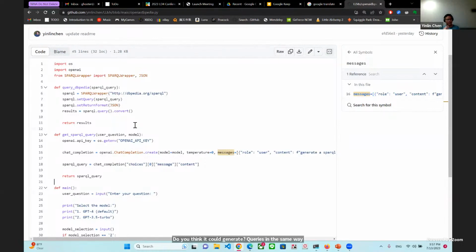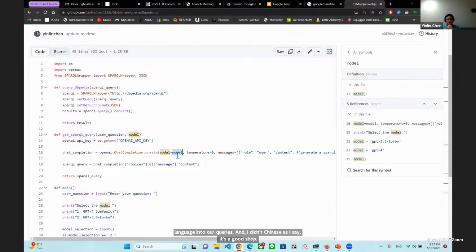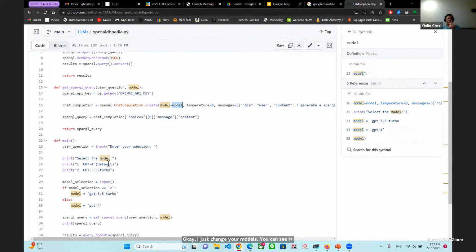The point is, right, yes, sure. The point is, I want this program to be able to understand human language, right? So you can see I can change to others. As long as there's another SPARQL endpoint, I can test that. I just switch that, because the point of this program is to change language into SPARQL queries. And I didn't train it, as I said, it's zero-shot. I just change the models. You can see in here, I just ask what kind of models, and there are just two models to select. I don't need to train, so I just handle that.